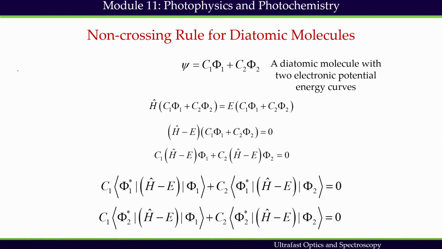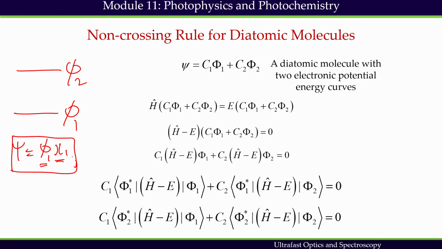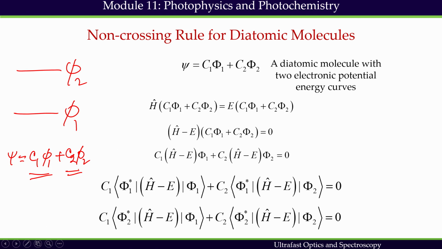If we have, let's say, two states, one is phi 1 and another one is phi 2. There are two states we have, and we'll consider how our wave function has to be written. If we had two states under the Born-Oppenheimer approximation, we would have written psi equals phi 1 times chi 1, the electronic wave function and the nuclear wave function. The product of the nuclear and electronic wave functions would represent the total wave function. This is the Born-Oppenheimer approximation. But we don't want to use it. We want to use the Born expansion, which includes the full non-adiabatic theory. In that case, the total wave function has to be represented as C1 phi 1, with C1 an expansion coefficient, plus C2 phi 2. Both states we have to include together.